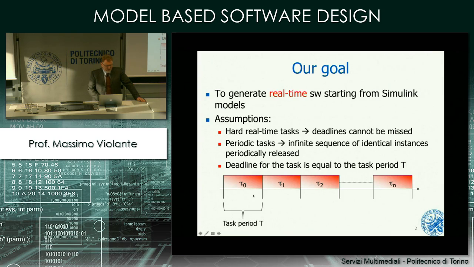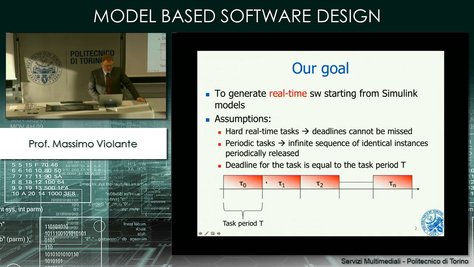Every t time, we have a new instance of the task that is released. So this means that, let's imagine this is time 0. We start running the instance 0 of task tau. This shall complete by deadline t. So this is the last time for which the output of tau must be produced. If it is produced earlier, that's okay. If it is produced later, the execution is aborted. So the task does not produce any output.